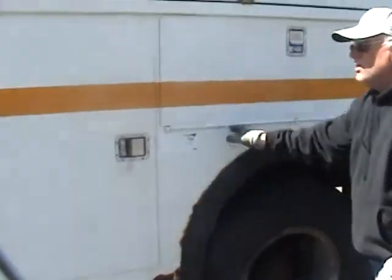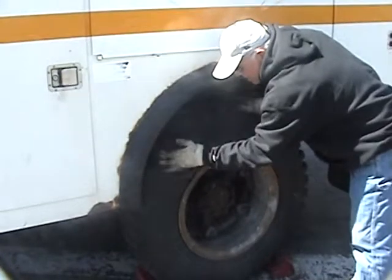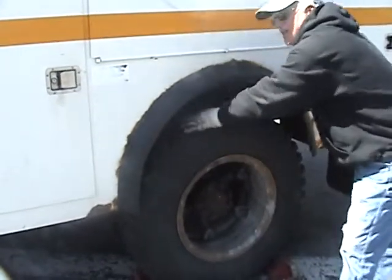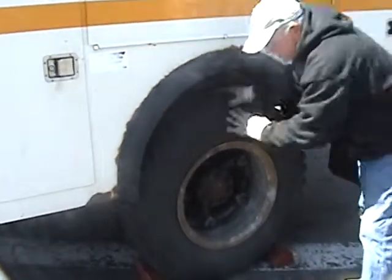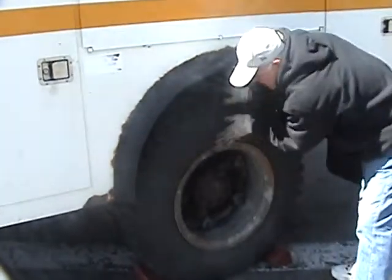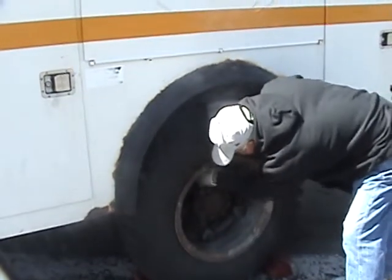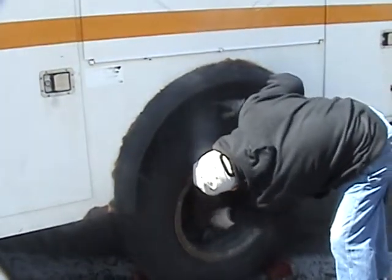Okay, the overall appearance of my truck looks good. Again, I'm checking my tires. Two-thirty seconds of tread on your back tires. Again, checking the outside of my tires for any bubbles or cracks. Checking my rim, no dents. Checking all my lug nuts. They look good.